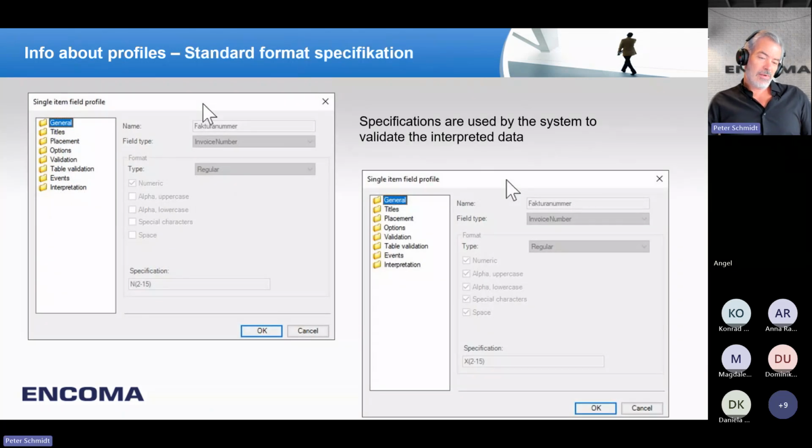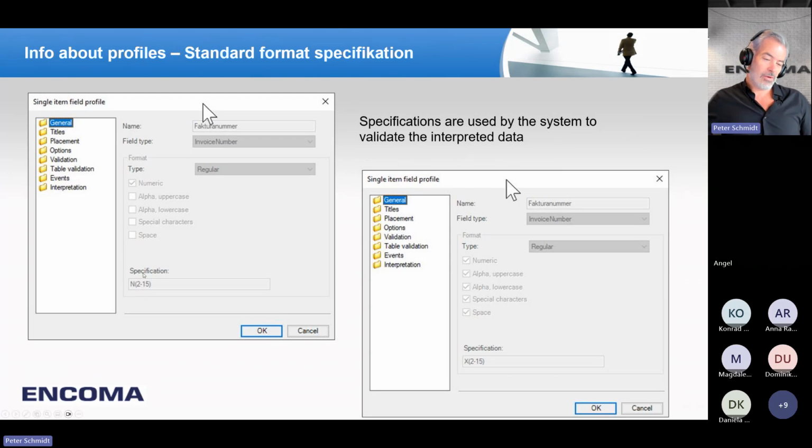And then something else, when we create a new profile, in this case, again, a Danish profile, where we look at the invoice number. The specification for the invoice number is N2 to 15. That means that the invoice number can only be a number, and it can be between 2 and 15 characters in length. That has to fit on all incoming invoices, which will often give you some validation errors because they send in letters and dashes and stuff like that as well.